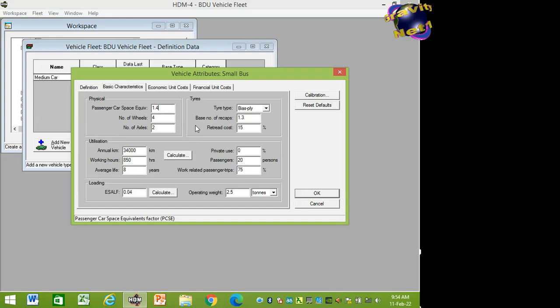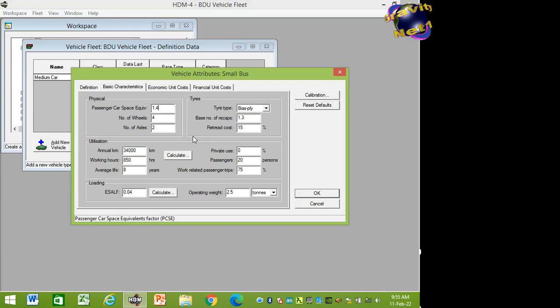What it means is small bus is 1.4 times the small car, single car. That's in terms of operation. In terms of occupying the road, the asphalt space, it's 1.4 times the small car. The way they drive, the size of the vehicle, the type of operation, all this included, they have estimated 1.4 times the small car.